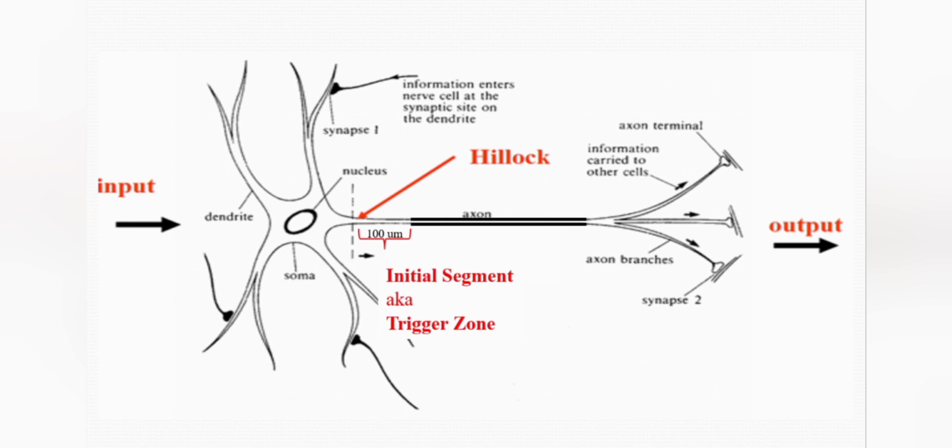This portion is always unmyelinated. Even in the myelinated axons, this is unmyelinated. And why are we so concerned about this? Because this is the portion of the axon where the action potential or impulse is generated, and this is the area with the highest excitability in any neuron. That is why the impulse is generated here. Then after generation, it is transmitted along the axon.